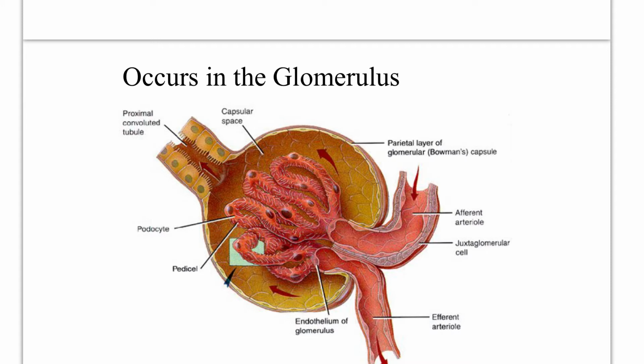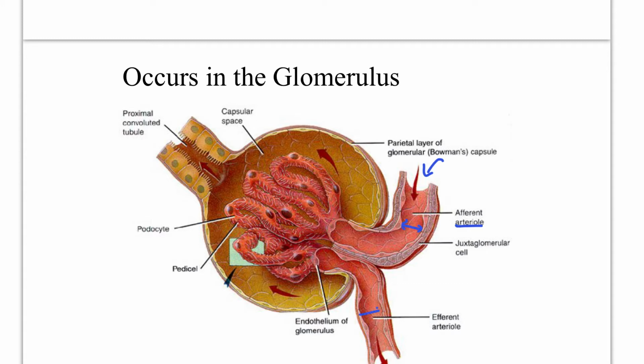So let's think about all the stuff that we're going to take out of the bloodstream. Just take a minute to have a look at this lovely diagram. So here we've got the blood coming in. We had the renal artery, and then the renal artery split up into arterioles. Here we've got the afferent arterioles. The blood comes in here. Take a minute to look at the difference between the afferent arteriole and the efferent arteriole.